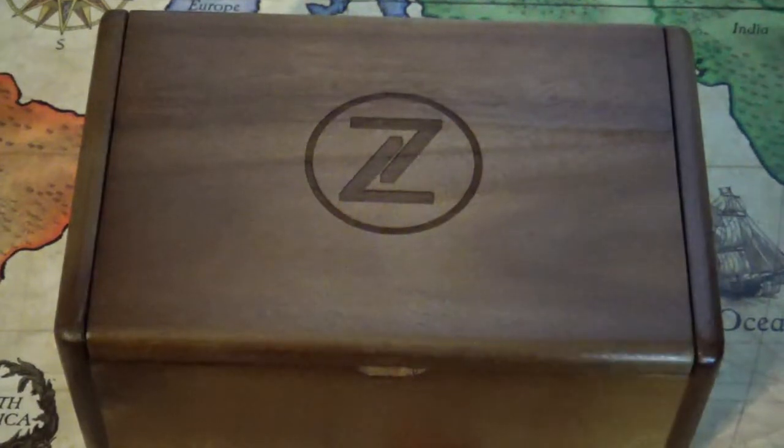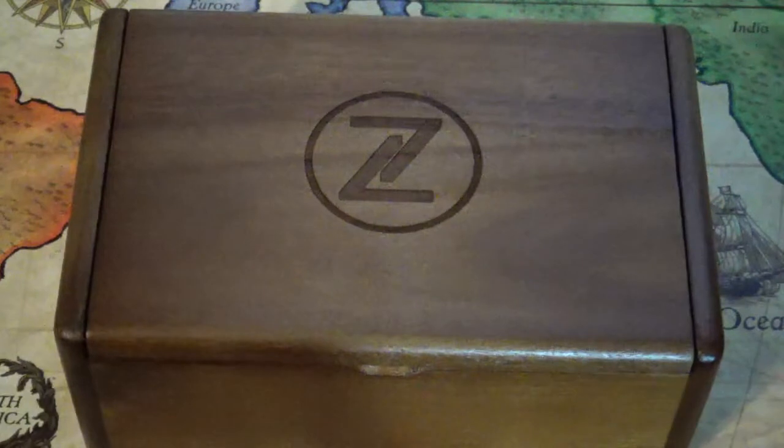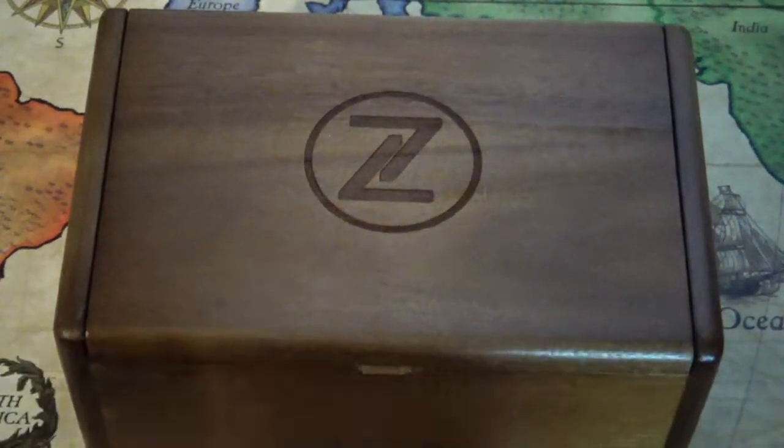Well, semi-unboxing. I already cheated and unboxed it already. But today's unboxing and review is a Zelos. This is my first Zelos. This is the Swordfish, the 300-meter diver. And I believe for what you get for the money, it's a lot of watch for the money.